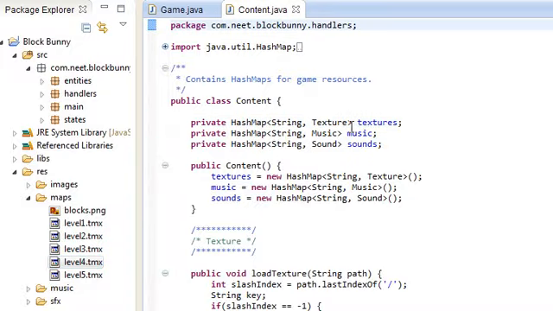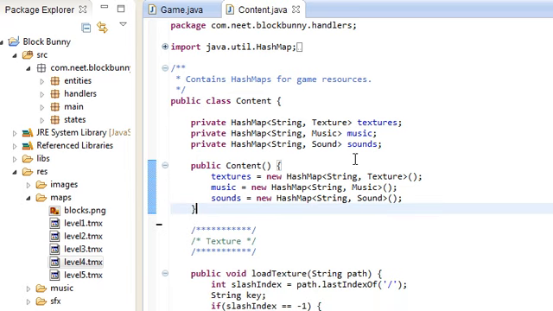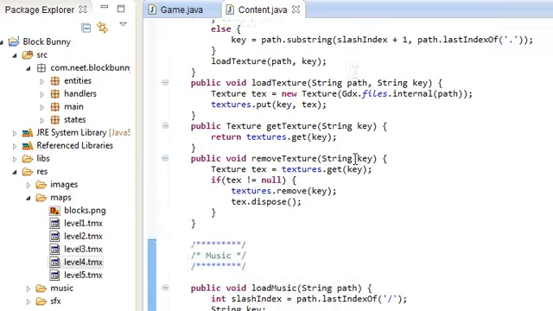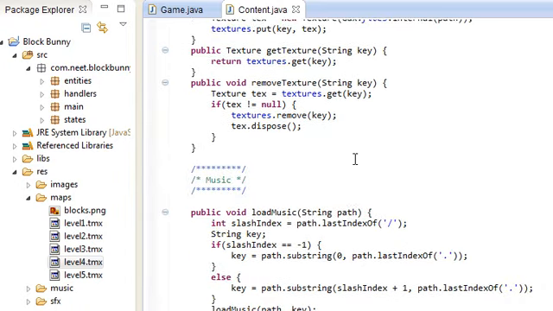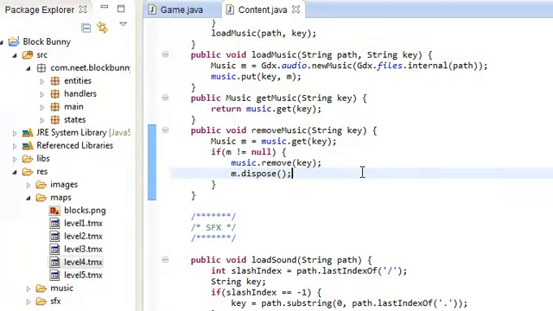What else? You can try using LibGDX's Scene2D stuff. This is all like actors, stages, screens, all that stuff. I haven't really looked into it, and I don't think I am going to look into it, so that's just a suggestion for everybody if they want to try to use Scene2D. So yeah, that's pretty much gonna be it.